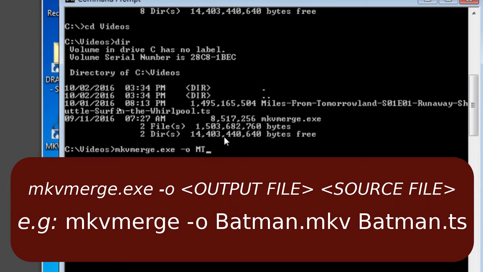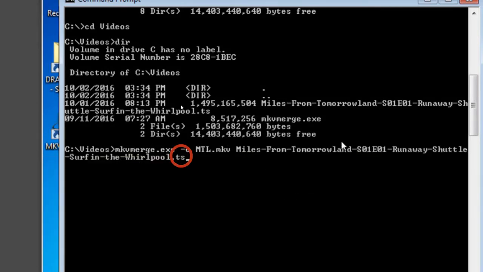Miles to Tomorrowland.mkv, space, and then whatever the name of the source file is. So Miles to Tomorrowland.ts. So we know that this is the actual file that's created by the Emby. When I hit enter, it's going to go ahead and execute.